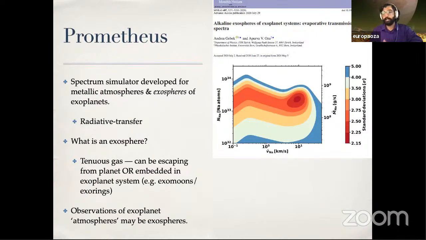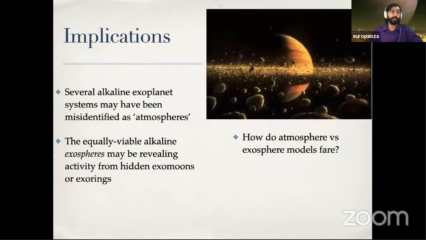versus a lunar model. So I'd say the implication here is that it's possible that some of these exoplanet systems, the alkaline exoplanet systems, at least sodium and potassium, I wouldn't always say the water. I mean, the water would evaporate very fast. I'm not going to argue that at a hot Jupiter you've got something like Saturn's moon Enceladus orbiting it.